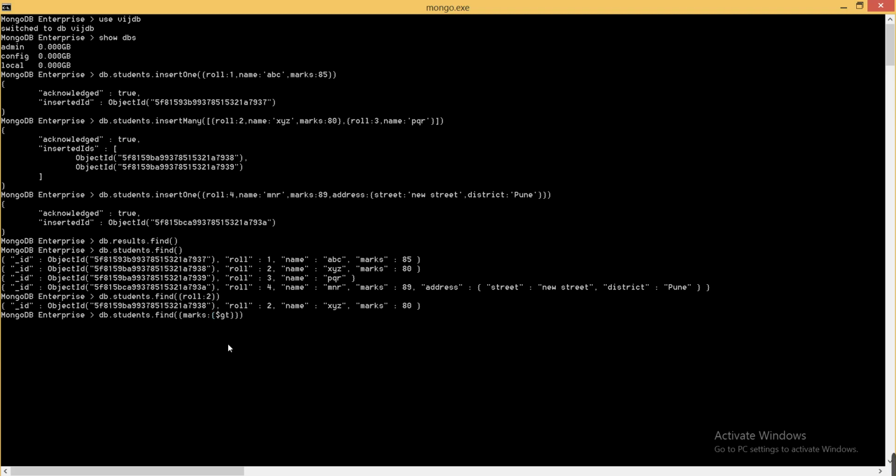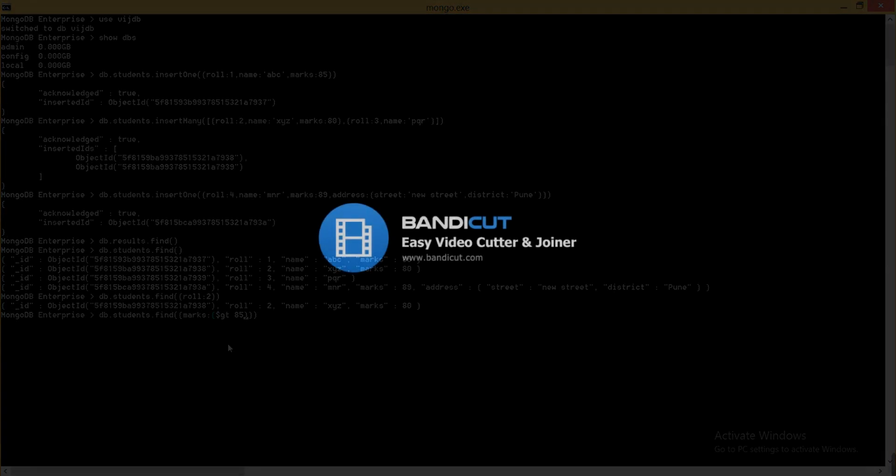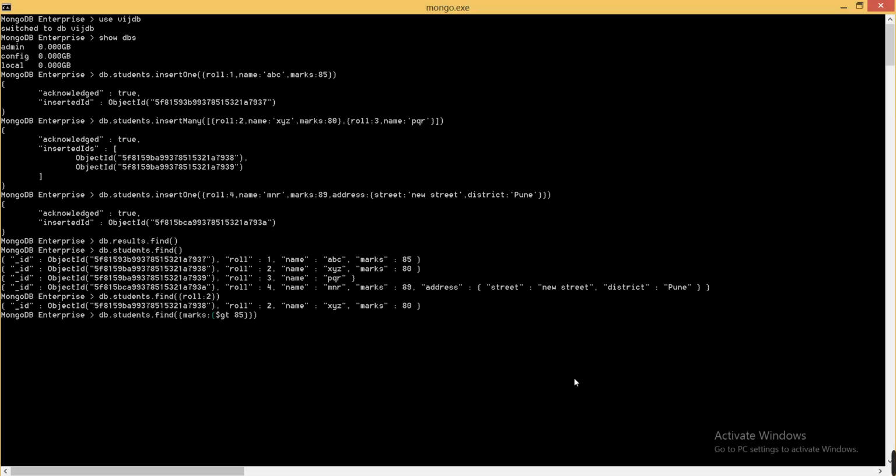Okay, so marks which are greater than the specified value, what the value will be, suppose 85. Okay, if you press enter, oh, there's something has gone.